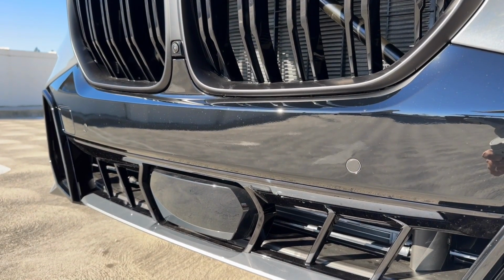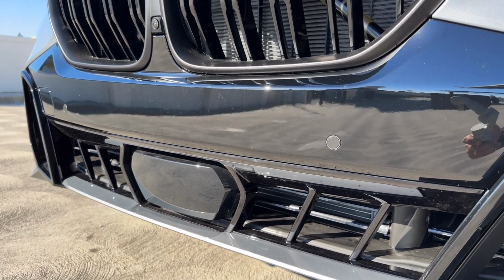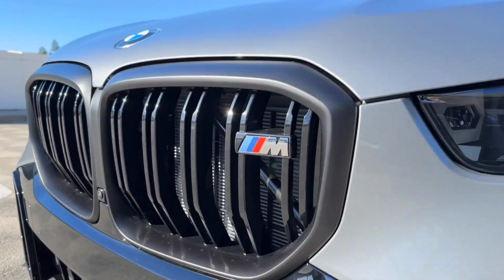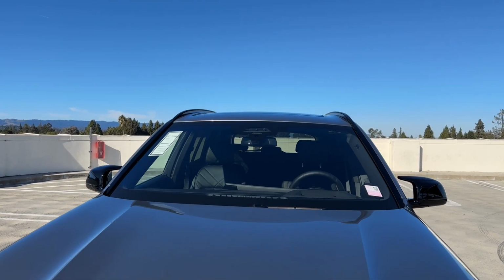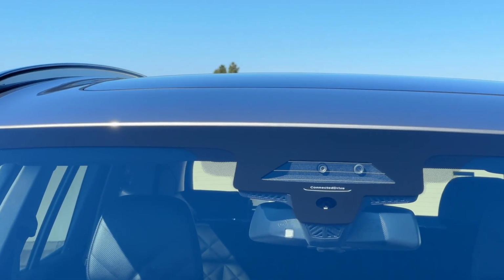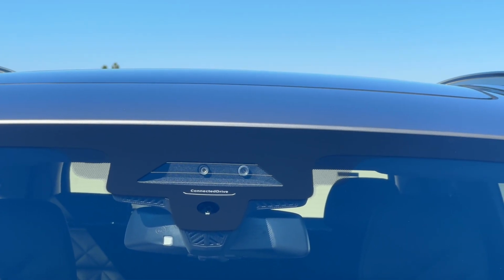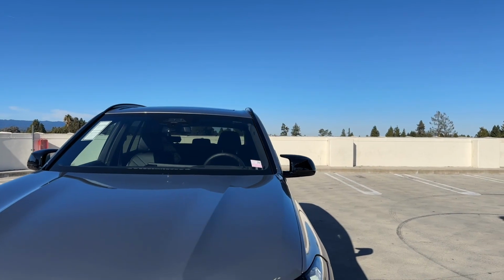Then you see the parking assistance camera there in the middle. You also have the Driving Assistance Professional package. Again, that sensor down here is there no matter what you get. However, it is not connected to anything. So if it's not on the vehicle, you will not be able to add anything to it. So does it have it? You can check with the camera without looking at the sticker. Three horizontal lines there means yes, it does have Driving Assistance Pro.